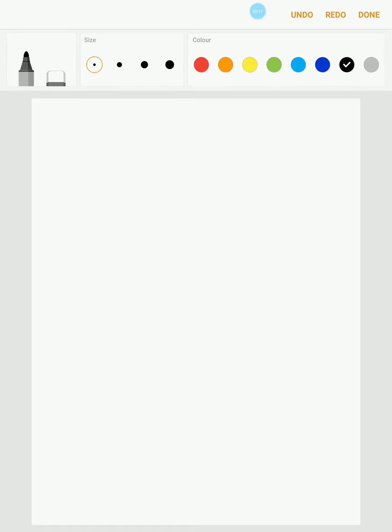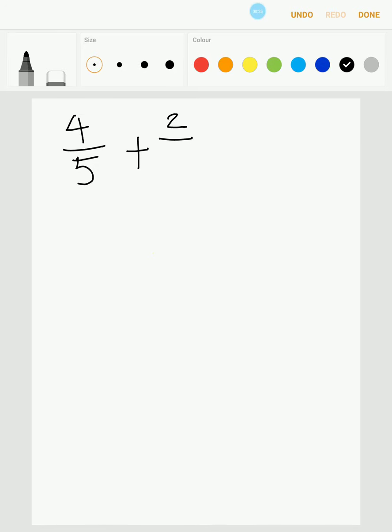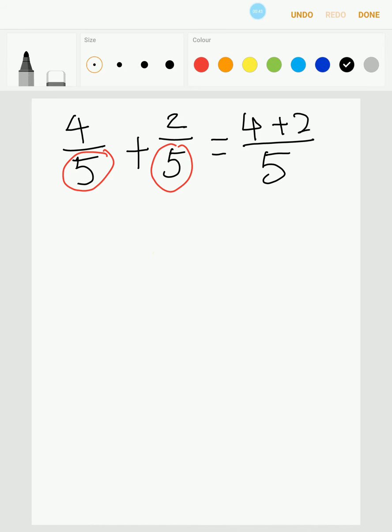Okay, so last time we learned before, for example, 4 out of 5 plus 2 out of 5. Okay, so when you see these fractions, the first thing you take note of is the denominator, yes? Once you know that they are the same, you can just combine them. On top is what? 4 plus 2, right? And that gives me 6 over 5. Very simple things that you've learned before.